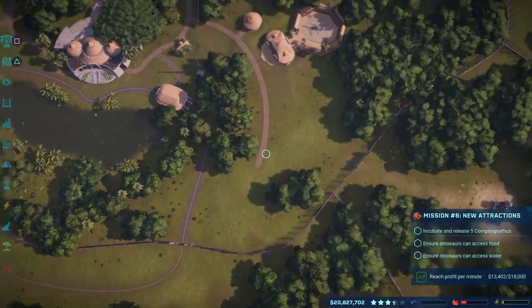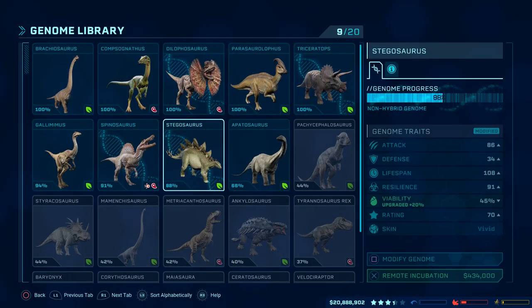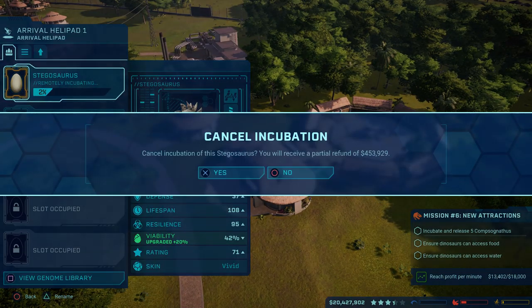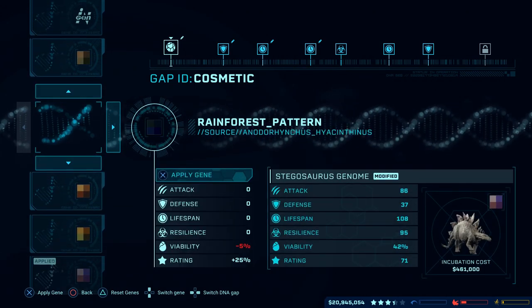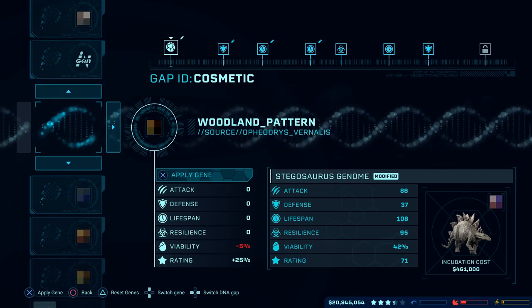Let's do that now. These guys are probably going to rampage again. You already know. Alright, so let's go ahead and get another Stegosaurus. Rampage and Stegos. Actually, you know what? Let's change this one's color up to have a little bit of variety. Oh, okay. Because, yeah, we all have them on the vivid. So let's do a different one. Which one do you want, Jynx? Woodland? Sure.